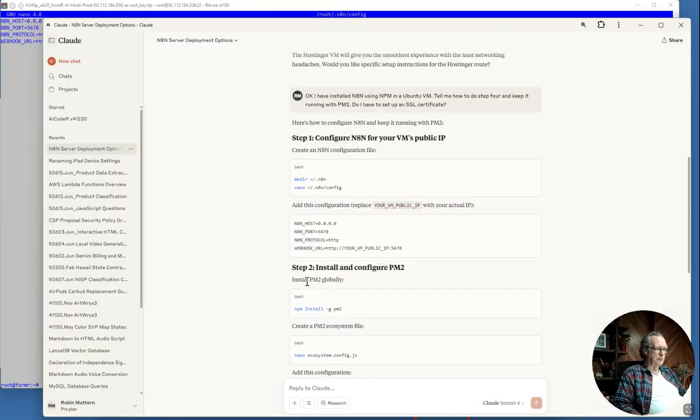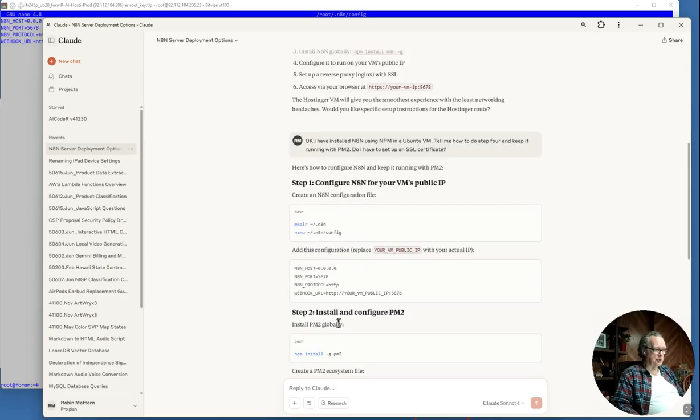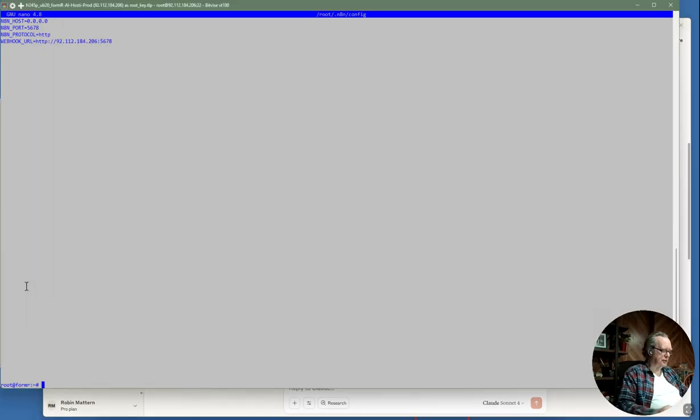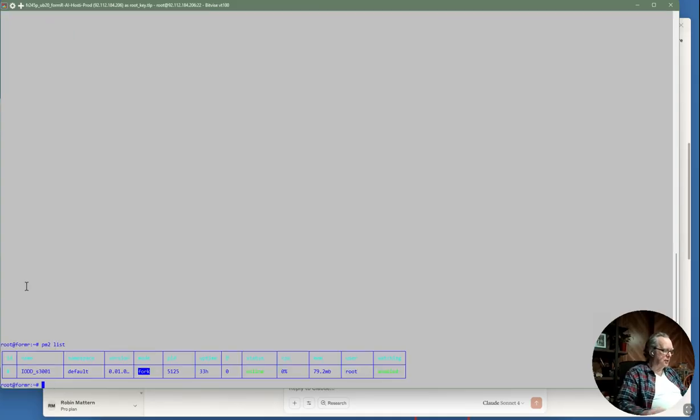Now, I also asked that I wanted to run this thing using PM2, which is a package manager that runs everything. You'll notice that if I just say PM2 list, we are currently running one service. Again, we know that the port number is 3001.